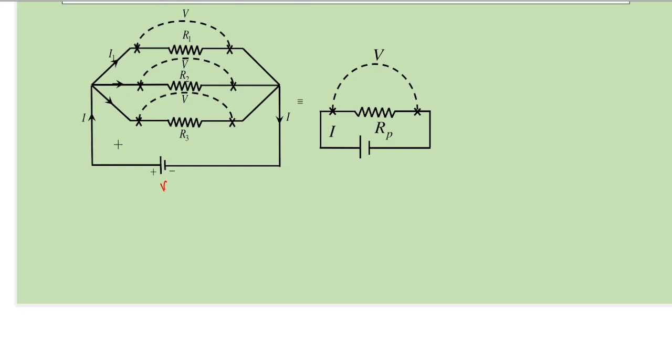the current divides. Here, the current coming out is taken as I. Now this current finds three branches such that the current through resistance R1 is I1, the current through R2 is taken as I2, and the current through R3 is taken as I3. Now here, if we replace all these resistors by a single resistor such that for the same voltage drop applied, even this also will draw same current I.